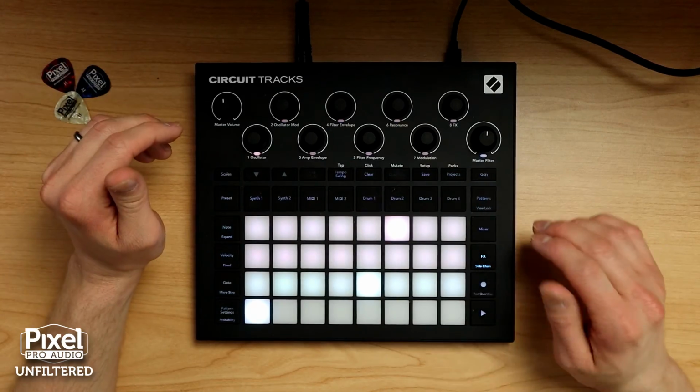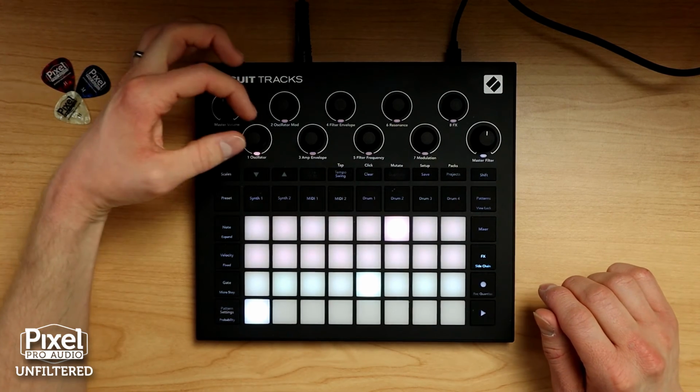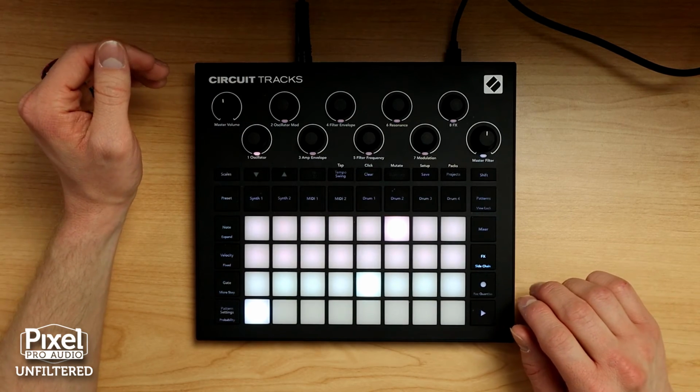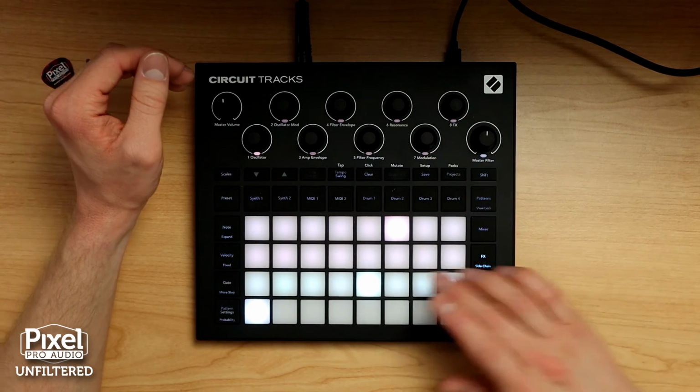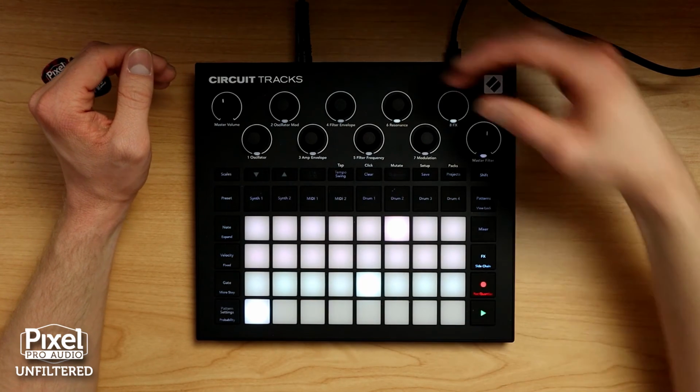So I can automate the reverb tails on my snare drum. I can make the bass have a cool delay. So I'll show you how to do that now. To automate the effects, hit record quantize and play, and then turn the effect as it's playing to write in the automation. I'll show you with the snare drum tail. So let's go to a reverb, record quantize, and play.